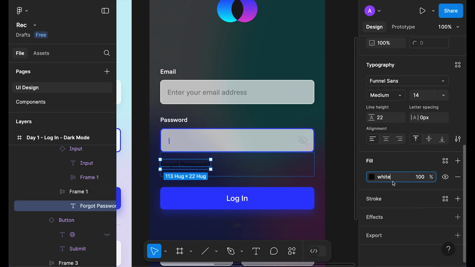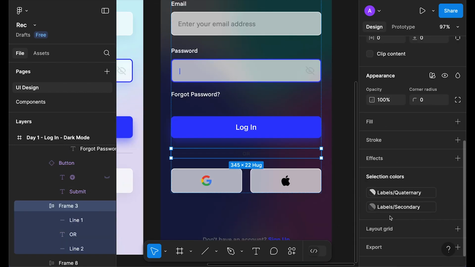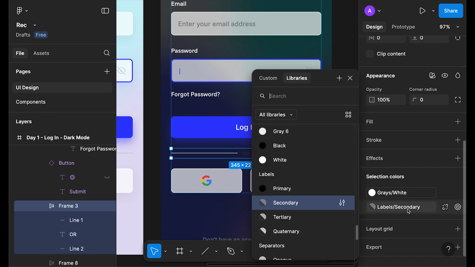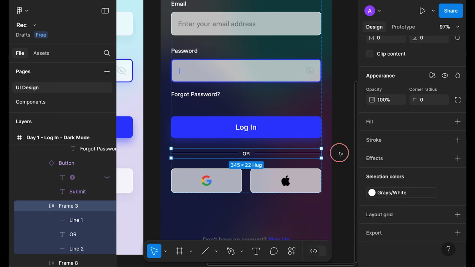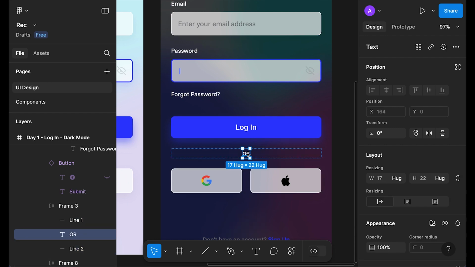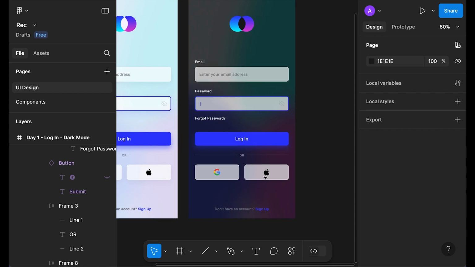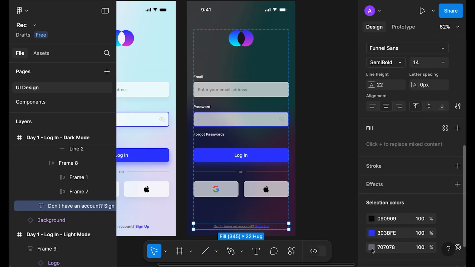So let's type, as we can see, we can type here. Let's type white, and the color will be changed to white, which is cool. Let's select this text and try white. Let's try white for both, and let's slightly dim the opacity, so make it 20. I think 20 looks good. Let's make this 50 so it is visible. Yeah, it's looking perfect. And also let's change the color of this text to white, and we will adjust it later.